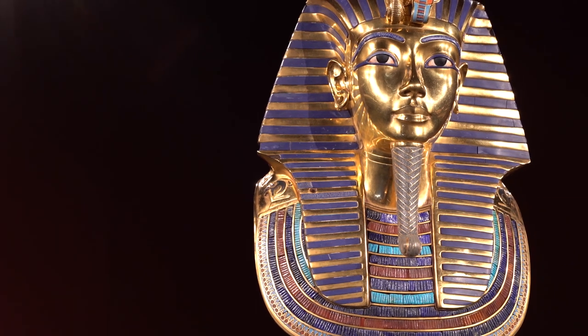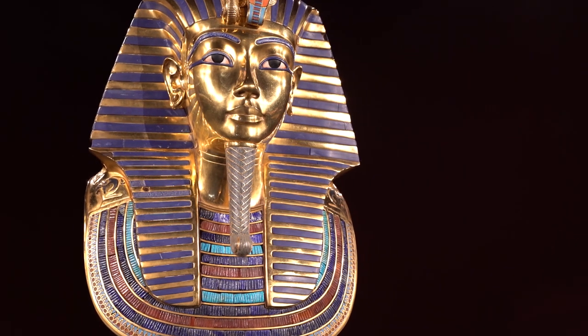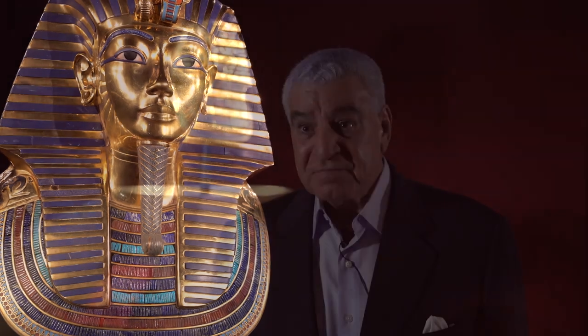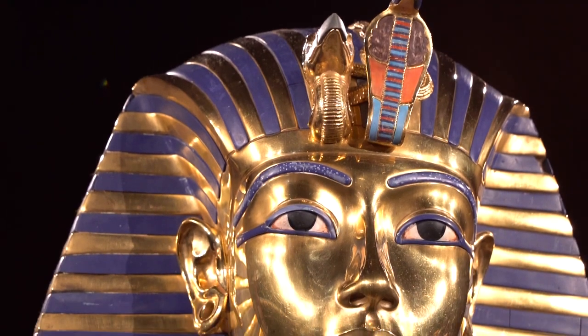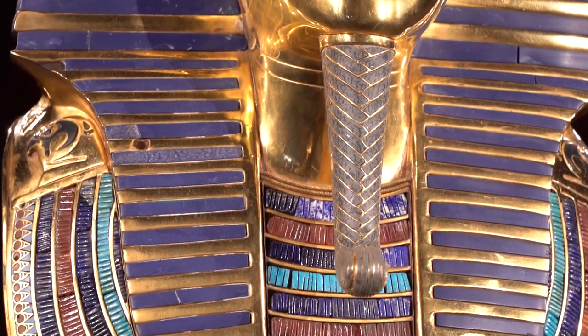Because of that, he damaged the mummy to 18 pieces. The only good part of the mummy was the face. I wrote a book called The Treasure of the Tomb and found out that Carter did the best he could — there was no way for him to leave the mask on the face of the mummy. The mask has exactly the realistic face of the king. This mask traveled once, but it cannot travel again, because it is the most precious object. We are going to show this mask in the Grand Egyptian Museum, which will open soon. The mask by itself will be in a special room, and the world will come to witness that mask.